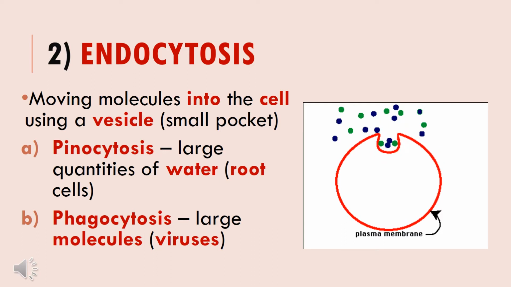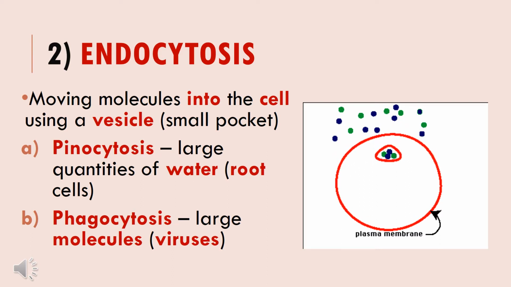When the cell membrane uses endocytosis to move molecules into the cell that are really big quantities of molecules, it doesn't want to allow a little bit to move at a time, but a huge amount. The process is called pinocytosis. Pino meaning large quantity of molecules. This would be an example used by root cells to absorb water from the ground. They take big gulps, if you will, chug the water by allowing the water to come in these large vesicles.